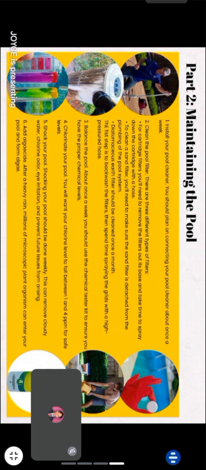Next is to chlorinate your pool. You can use chlorine tabs, which have a built-in stabilizer to protect your chlorine from the sun. You can also use liquid chlorine, which is easy to apply but doesn't last long. Another option is to use standard chlorine for an effective sweep of the bacteria.